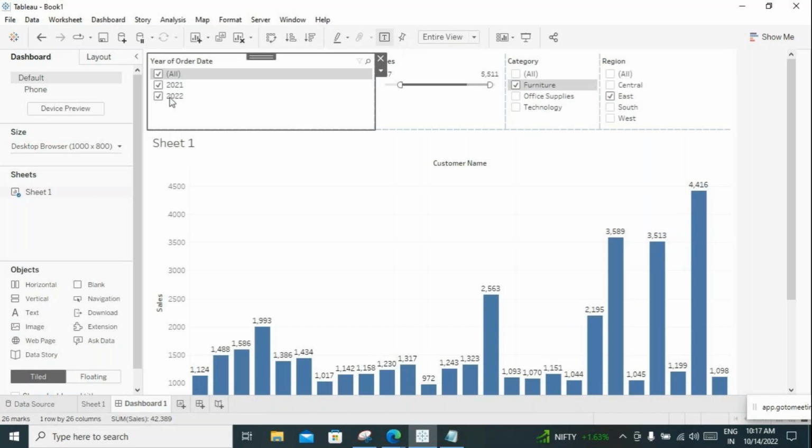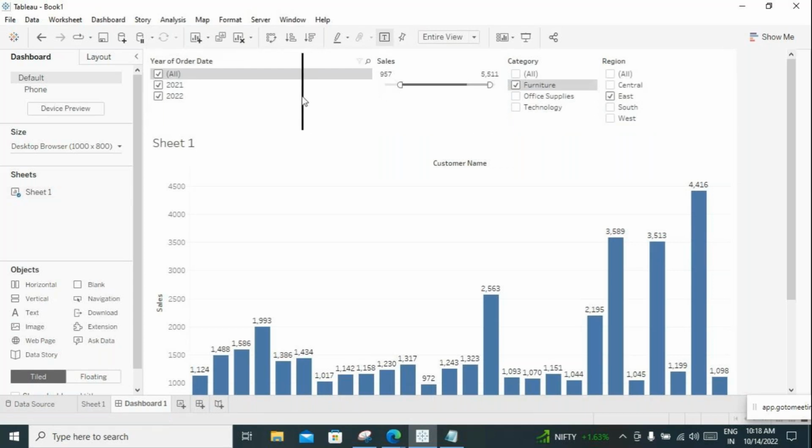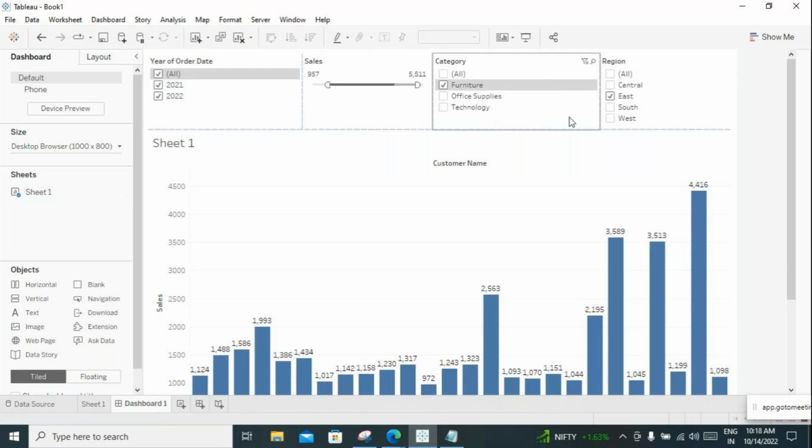I want to get 2020 in this filter. Now, is it clear? Can we go back, sir, and choose the data from the filter like that?